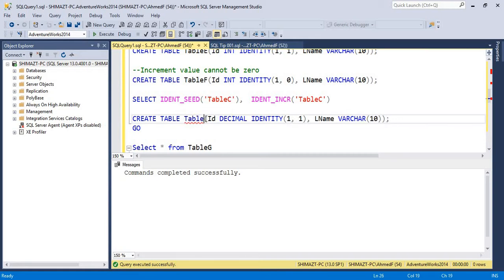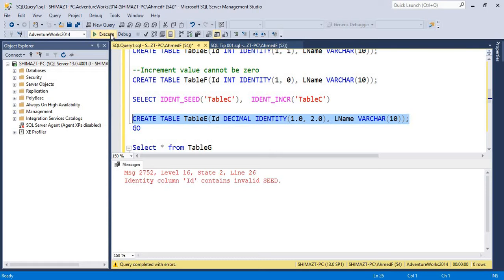If I create one more table, this is just the experiment I did to know whether we can set the incremental value as a decimal. Yeah, good to know.